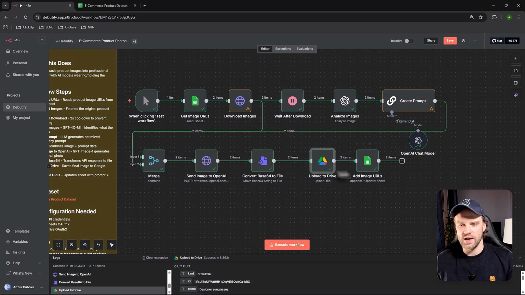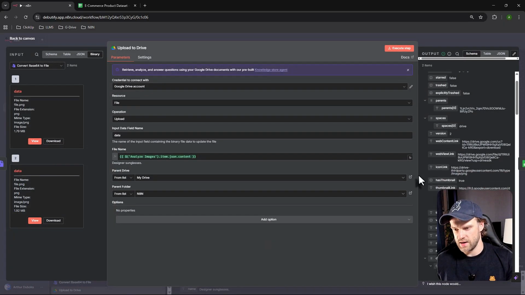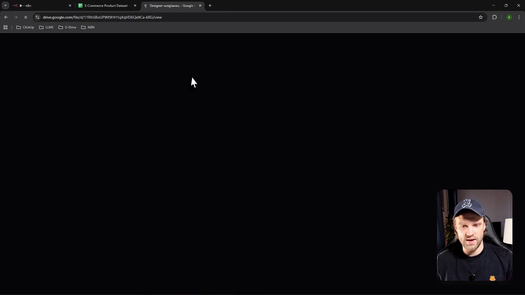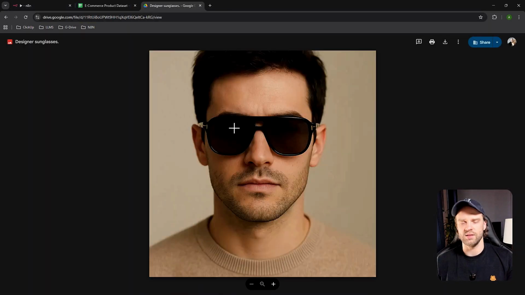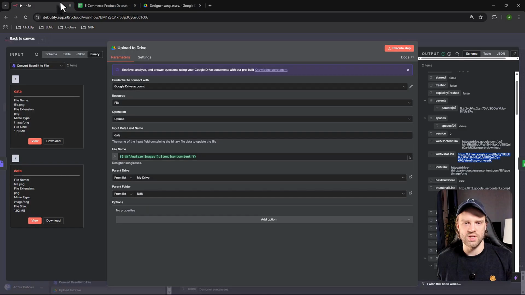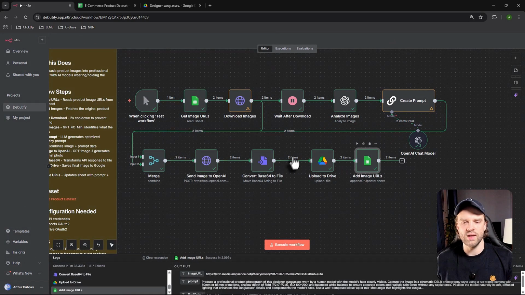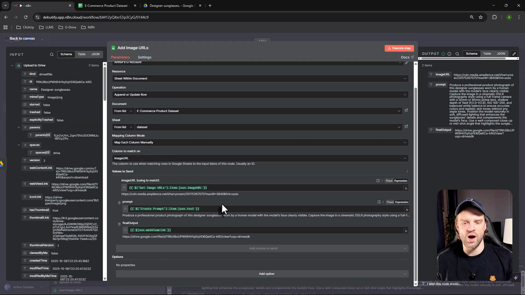And if we, for example, open it again here, I can actually have this link right here, so we can preview it immediately. From Google Drive, guys, if I open it up, you can see this is a link directly from Google Drive. So essentially we downloaded the image and uploaded it into Google Drive. Then Google Drive generates these links, because we will need those so we can add them as expressions into our spreadsheet. Okay, so you can see image URL, the final output, because that's the final image output.